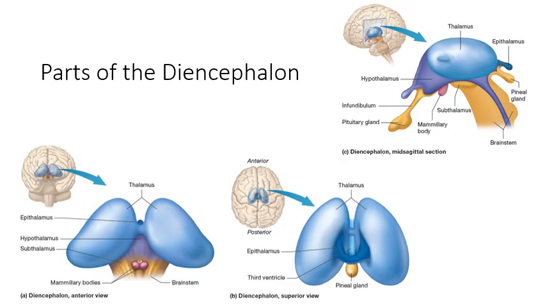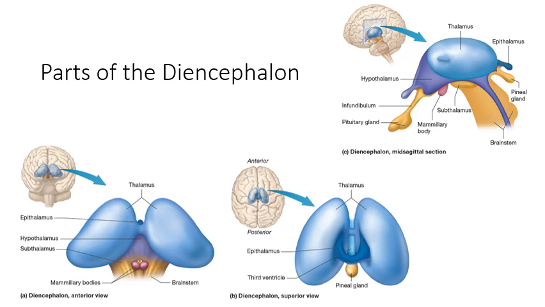Okay, so here's pictures of the diencephalon. The thalamus is the biggest structure in the diencephalon. It's these big blue lobes. I guess here this is an anterior view, so this is looking at it from the front. This is looking down on it from above, and here's your thalamus again, which again is the relay station. All sensory information except for smell that's going into the cortex stops in the thalamus first, and all voluntary motor information that's coming out from the cortex and the basal nuclei stops in the thalamus before going to the spinal cord.